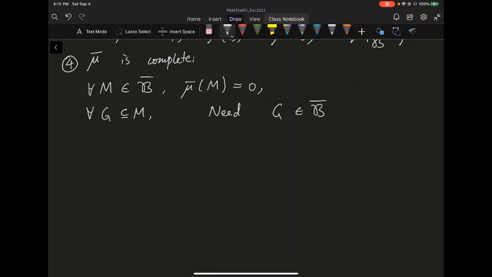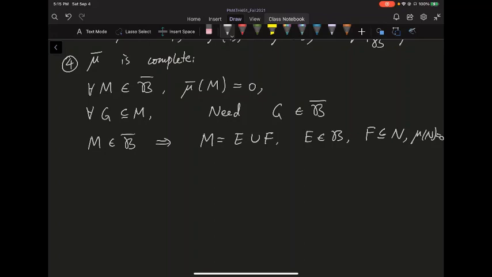Well, let's start from the M. What does it mean that M is in B bar? Well, M in B bar basically implies M can be written as a union of two things, E union F, where E comes from B and F is a subset of a null set N, where mu of N is equal to 0.